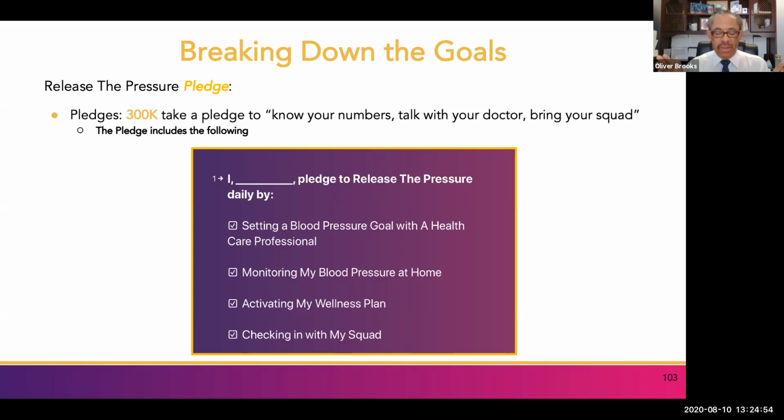Monitor it, and either you are there or you are not there. And then the concept of wellness. Dr. Sperling mentioned that COVID-19 likes an unwell host. So wellness is critical. And then check in with your squad. What that means is once you take the pledge, bring in others, bring in your girlfriends, bring in your family, bring in your coworkers to also take the pledge and work together, because we have learned that when you have shared goals, you're more likely to achieve them. Next slide.